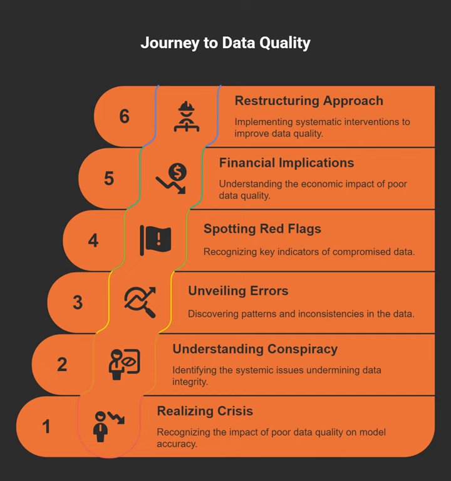beliefs. When a data scientist develops a model, they form hypotheses about how variables interact and what outcomes to expect. Once these mental models take shape, confirmation bias leads them to notice evidence that supports their expectations while unconsciously filtering out contradictory signals. In our investigation, we found that team members had observed anomalies, but rationalized them as expected variations rather than indicators of data quality problems.